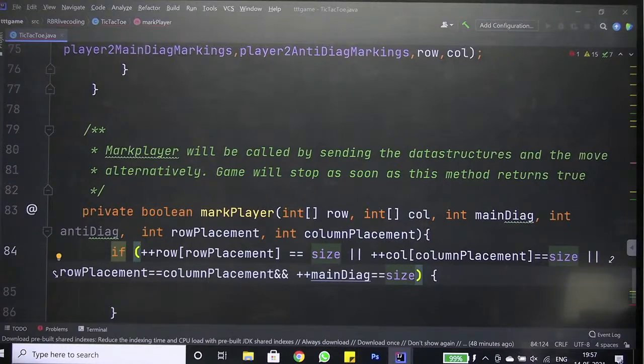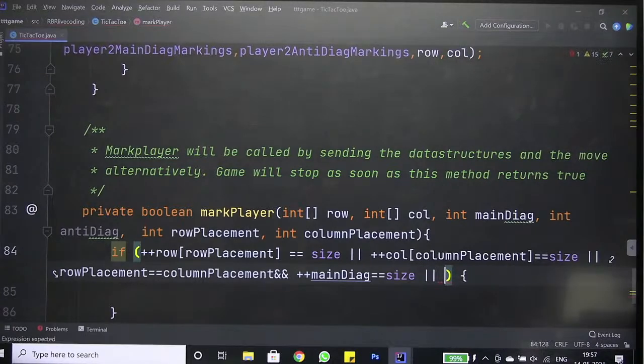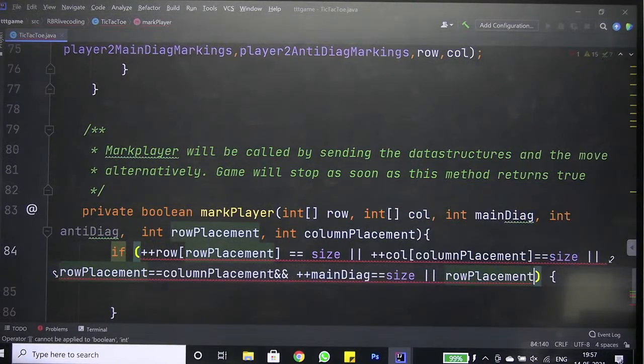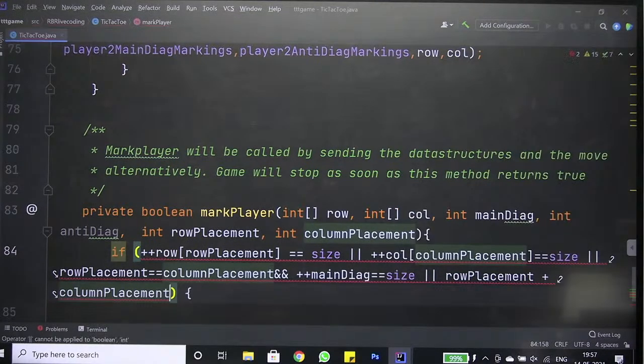Okay, or you have to check even the opposite, anti-diagonal, right? So how are you going to check it? Or row placement plus column placement is equal to size minus 1.